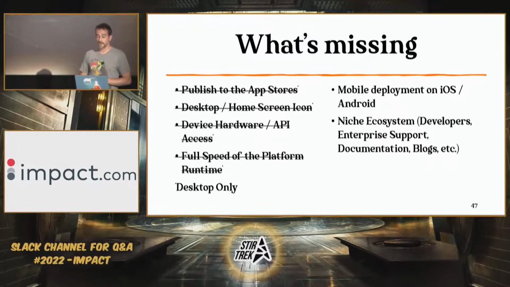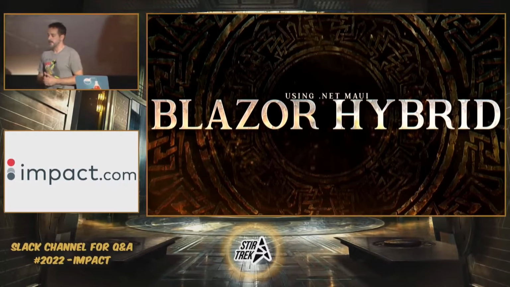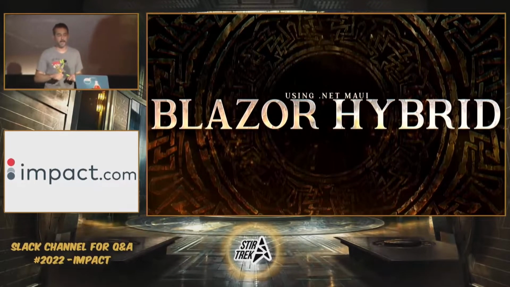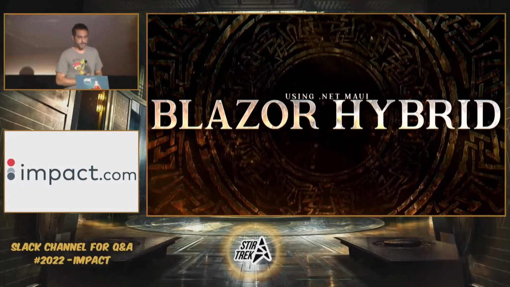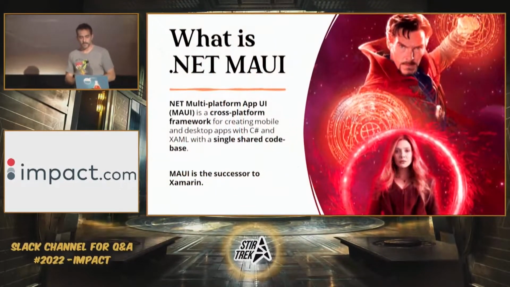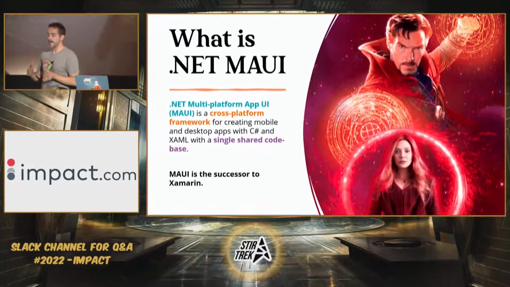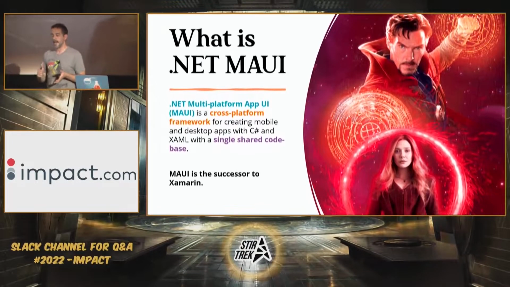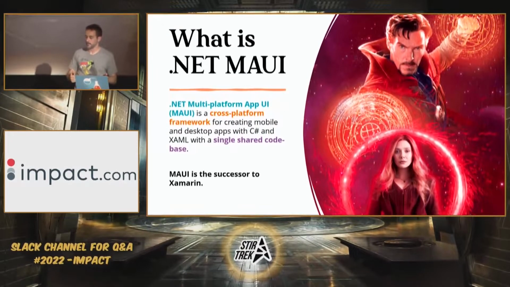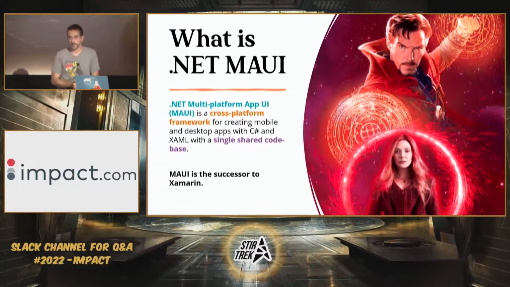So let's talk a little bit about something that might give us some more of those features with a little less trade-off. Let's talk about .NET or a Blazor Hybrid on .NET MAUI. So what exactly is .NET MAUI? Let's start there. .NET MAUI is multi-platform app UI. That's where the name MAUI comes from. And it's a cross-platform framework, which is the successor to Xamarin.